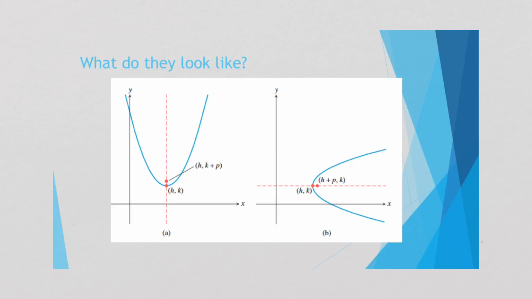Now, what do they look like? So here is our graph. And part of your job today is going to be able to draw these graphs. So in doing so, you need to understand what you're labeling. So first, I have this point, or this point, h, k, which is my vertex. Then I have this other point inside here. Notice how it's eating that point. That's my focus.